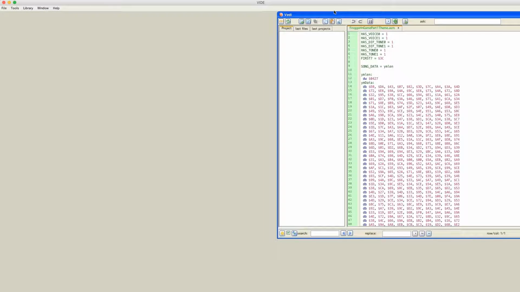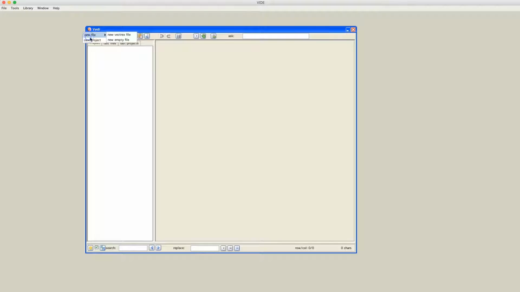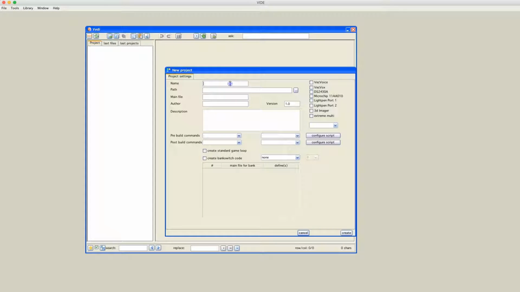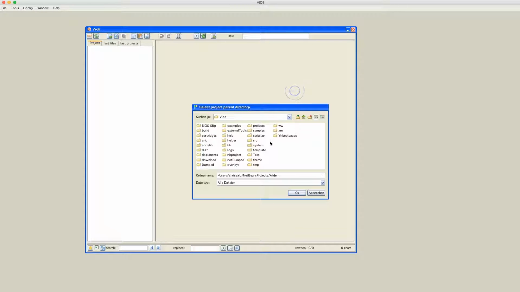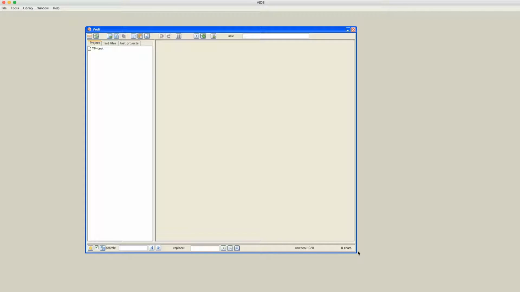You can also access YM files directly from the utilities menu. So, in Vide, I will do a new project so we can sort things out. YM test. I'll put that in the projects directory again and create, and it's empty.